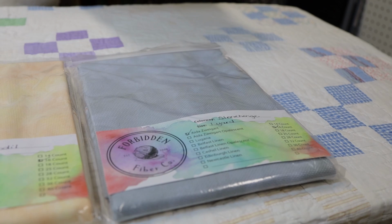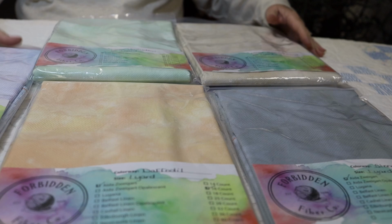And then on one of the floss tubes, I think we asked about their favorite designer. They said they didn't have a favorite designer, but somebody requested 16-count fabric. So we talked with a new-to-us fabric dyer called Forbidden Fiber. And you 16-count stitchers, we heard you. We brought back 5 new colors. Those are nice.